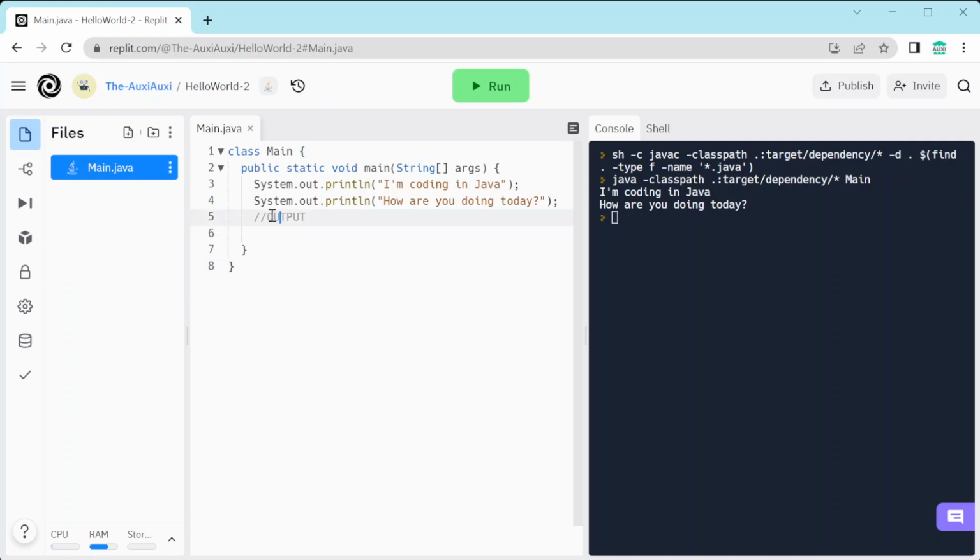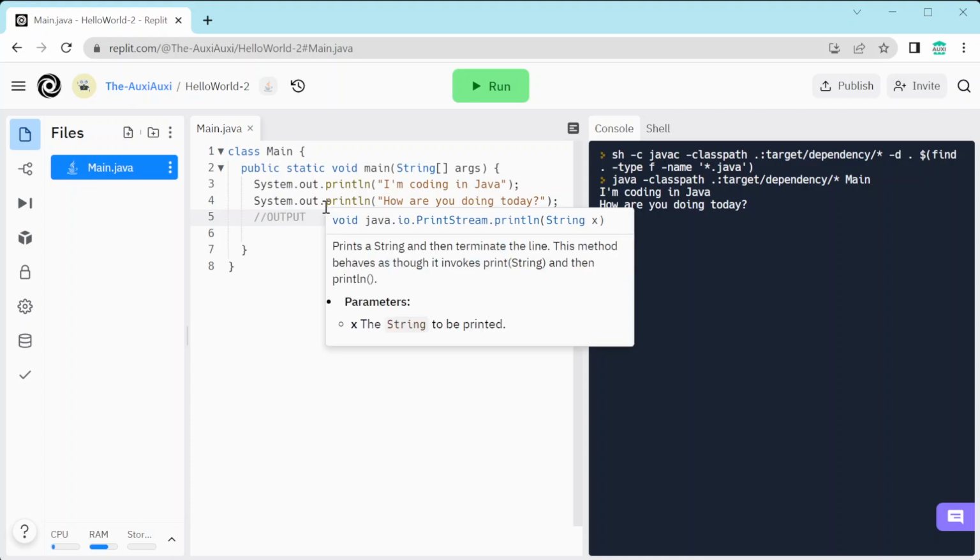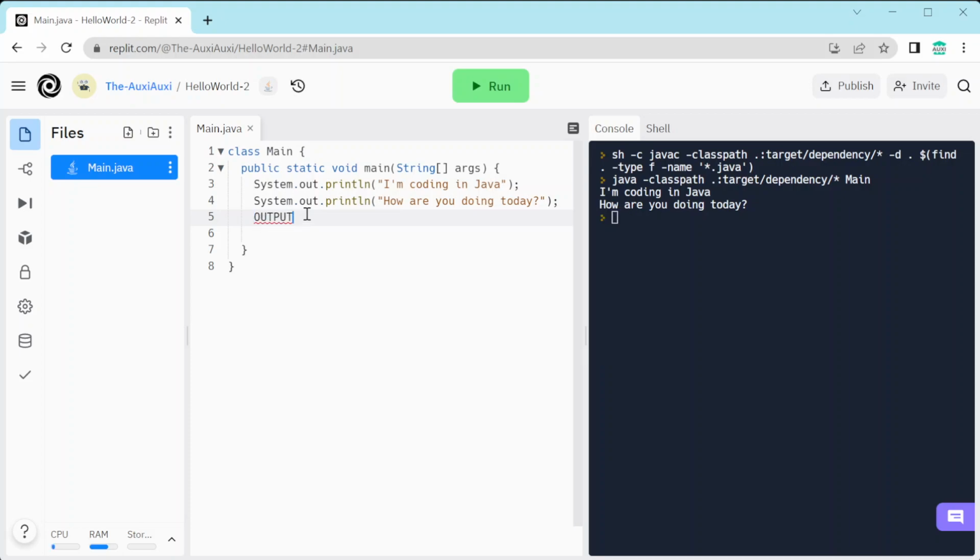Now, what happened before the forward slashes was that when it reached line 5, it saw "output" and didn't know what that meant. We don't want the computer to get confused, so we add 2 forward slashes. This just tells the computer that we're writing comments to ourselves, and it can ignore everything in this line. So the computer will see the 2 forward slashes, and then it'll be like, okay, and skip to the next line. So it won't affect our program.